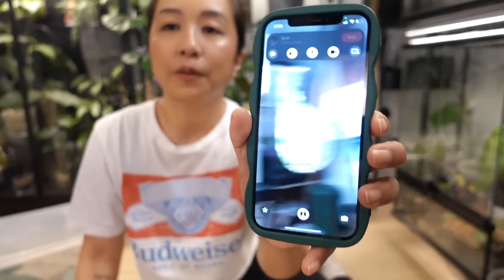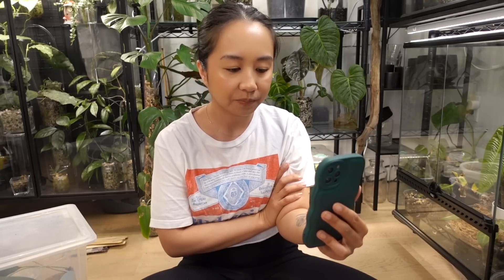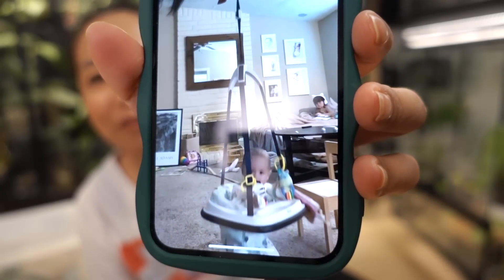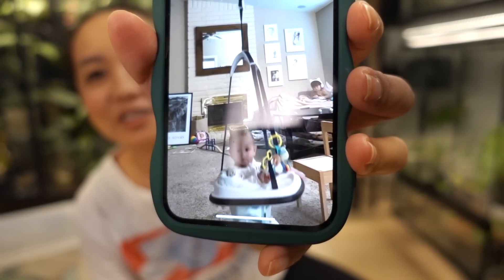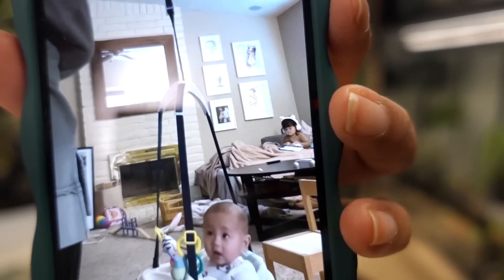I think my niece is calling — oh wait, I thought it was Millie, you disappointed me badly. Look at my bouncing boy! Ansel, you're so good at bouncing. Look at Millie in the corner, just in her own world with her little headphones — I can't stand it. Say bye, everyone. Love you. Sorry, I don't know where I left off — I got distracted by the cute children.